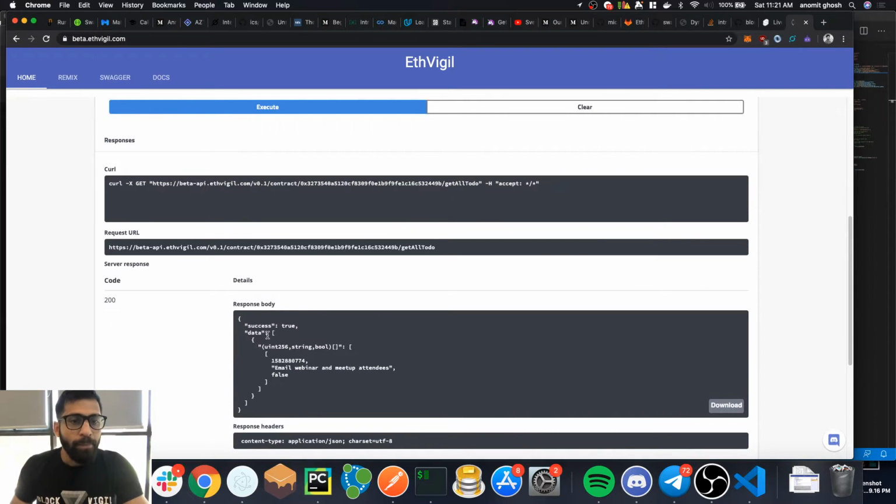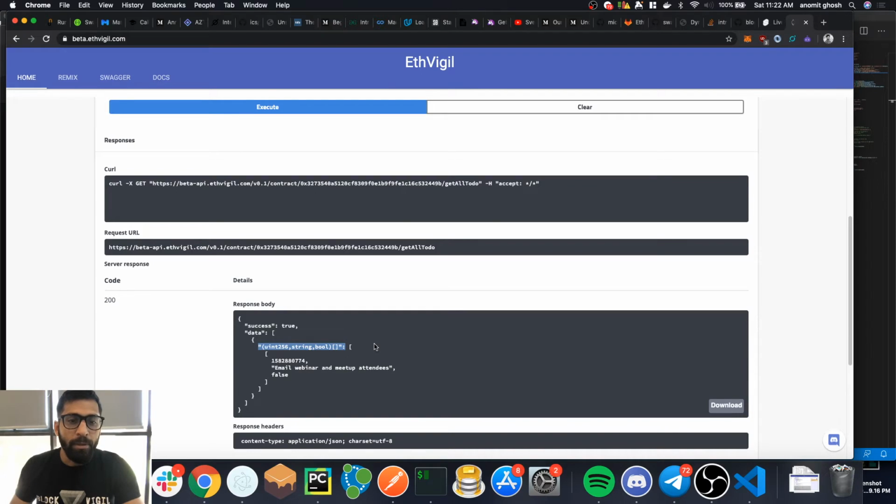Yes. So this helps you quickly test out your smart contracts from the live web UI. The return comes as a JSON data structure. So as you can see, success is true. And in the data, you are returned an array. And within the array, we're actually giving you as a mapping the return type.